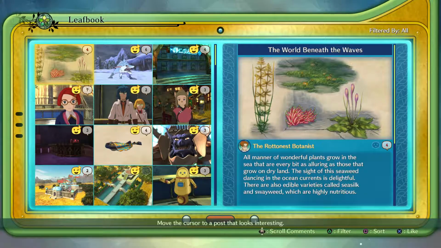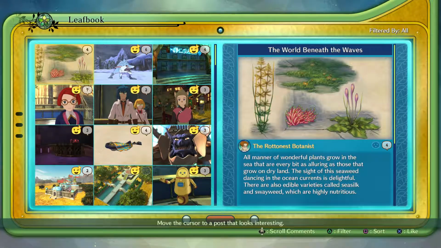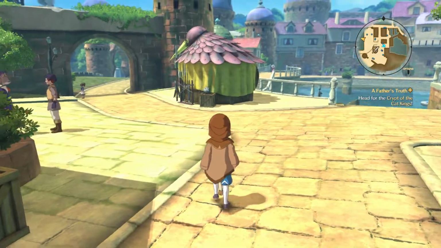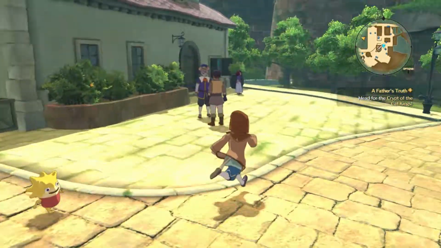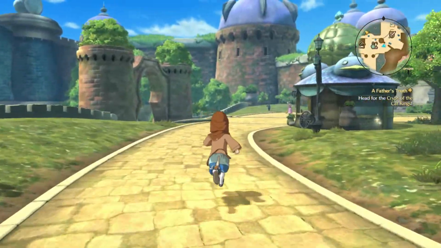More from the rottenest botanist. All manner of wonderful plants grow in the sea that are every bit as alluring as those that grow on dry land. The sight of this seaweed dancing in the ocean currents is delightful. There are also edible varieties called sea silk and swayweed, which are highly nutritious. Finally, aquatic plants deserve attention too. That pink one is really adorable. It really does look like a flower, doesn't it? Seaweed? Who eats seaweed? Yeah, I'm on the fence for seaweed. You know, it's alright with sushi and stuff, but yeah, like I say, time and a place for it.